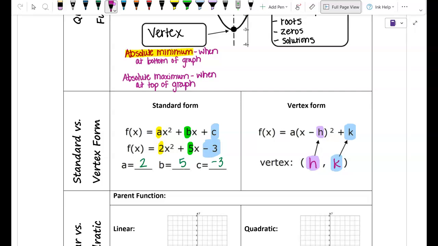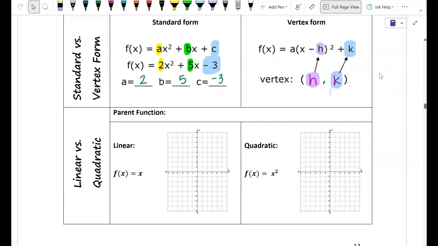The one thing to keep in mind, the equation is x minus h, which means if there's a negative in the equation, h is positive. If there's a plus in the equation, h is negative. So h will have the opposite sign of what it shows in the equation. And we will look at this more. K is whatever sign. If it's plus k, it's a positive number. If it's minus k, it's a negative number. H is the only one that goes opposite because of the way the equation is written. Again, we will look at that more in depth as we get into this unit.